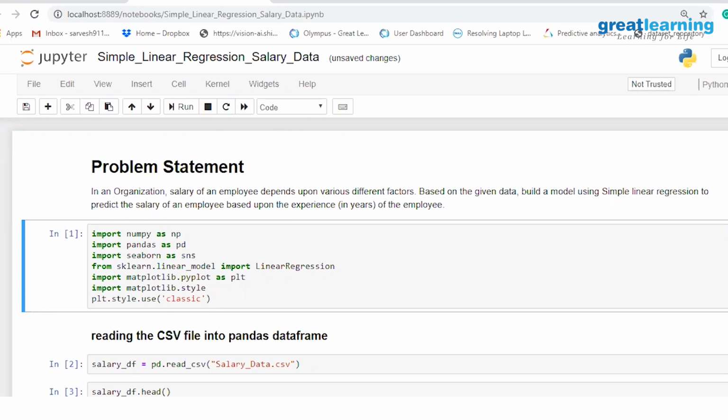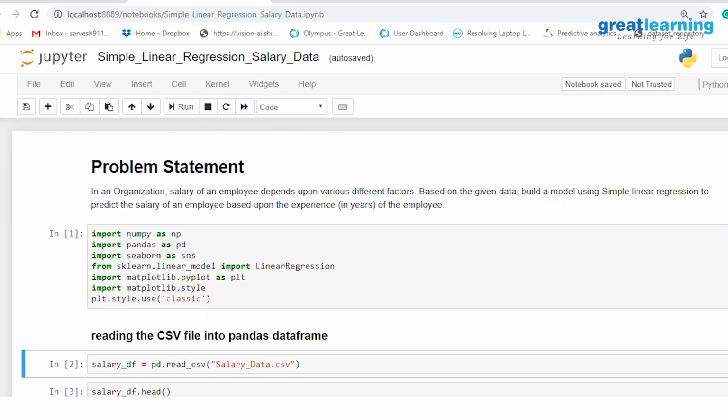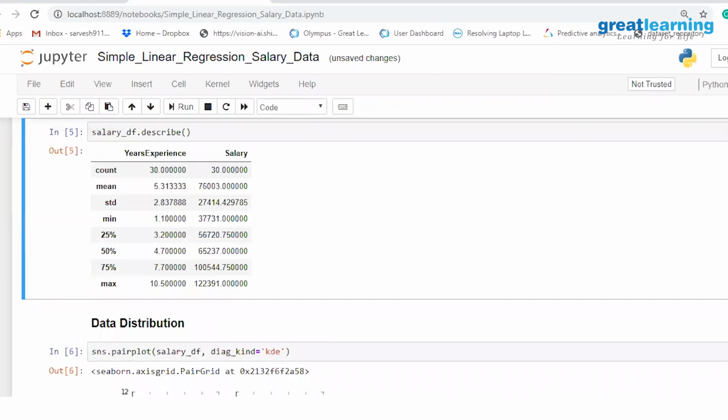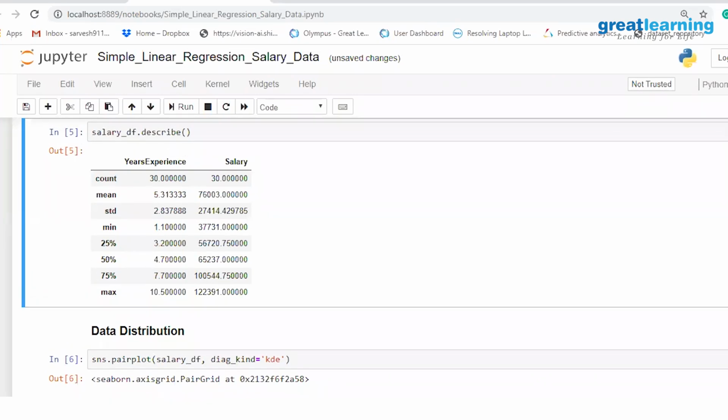Just give me a moment. And the salary data, I'm just importing it. The head command is showing me the preliminary cases that we used to do. Describe gives me the summary of the years of experience. The mean value of the salary is 76,003. Why is it showing different? We have taken only 10 records in Excel to represent it, but here there are a total of 30 records, right? If I wanted to show the 30 records, it would be very confusing. So I've taken only 10 records.